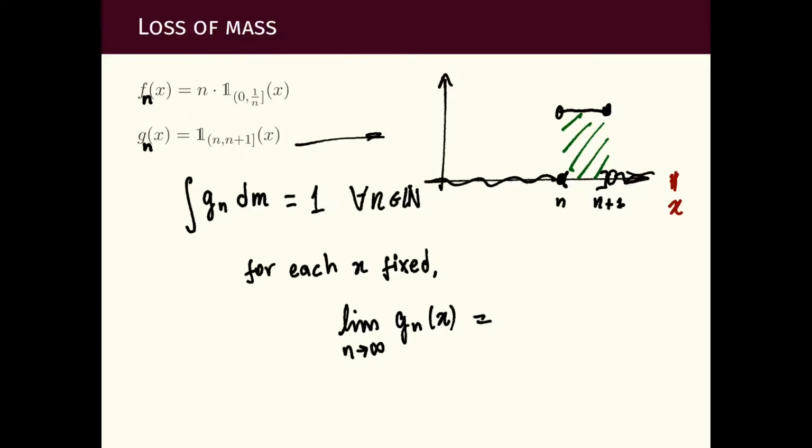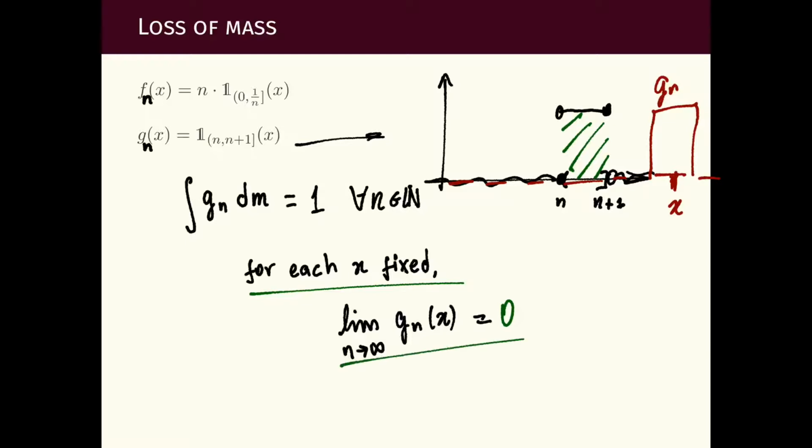Well, it is 0 when n equals 1, then it's 0 again, and again, and again. At some point it will be 1 when we take this function gn here, but then after that it will be 0 again, 0 again, 0 again. It will be 0 forever, which means this is 0 for every x. For every x, this limit is 0. So this is the same as saying gn converges to g, where g is just the 0 function.